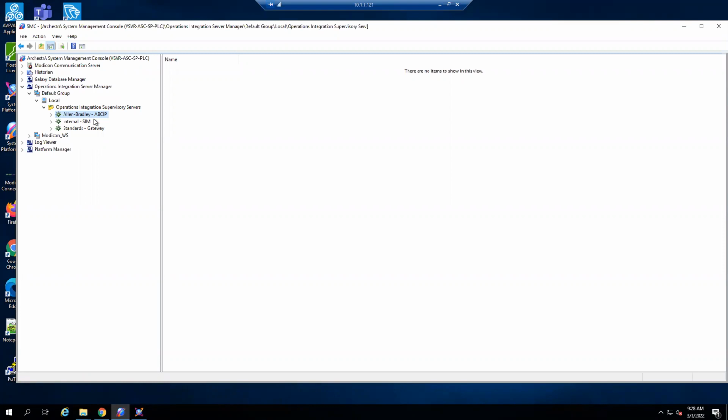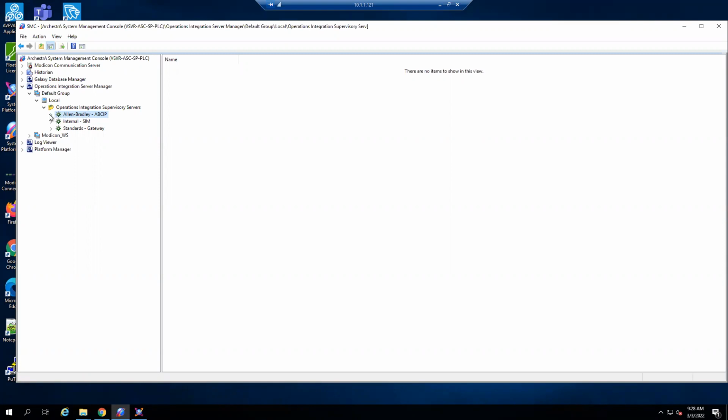This is a common source of confusion. We have some customers that have the standard communication driver pack, and then they open up their SMC and wonder, why do I only see 2 or 3 drivers here? I thought I had access to all these drivers. Well, that's because during the installer, you didn't check off those boxes. As long as you check off the correct boxes and enable those components, you will see them on this list here.